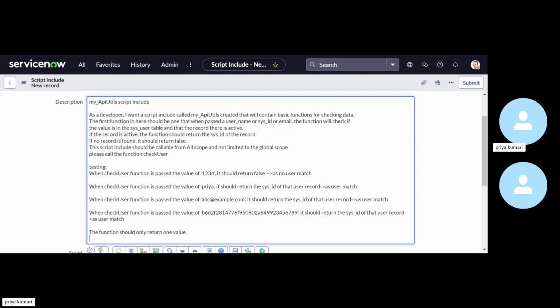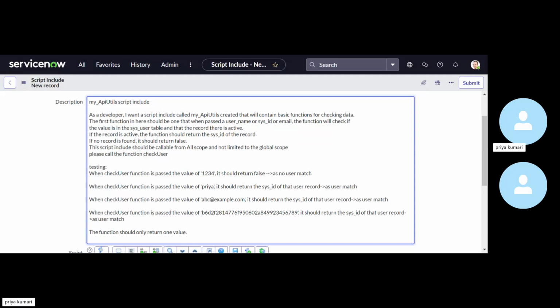The function will check if that user is present in the sys_user table or not, and if present, whether the user is active. If that user is active and there is an exact match of name, sys_id or email, then it will return the sys_id of that user in each condition.